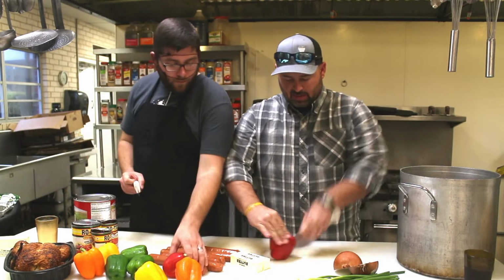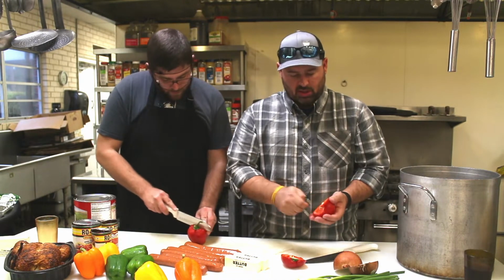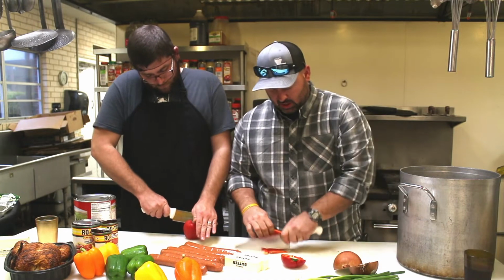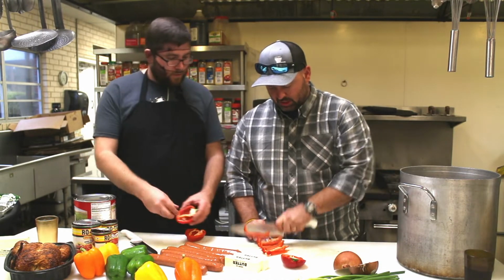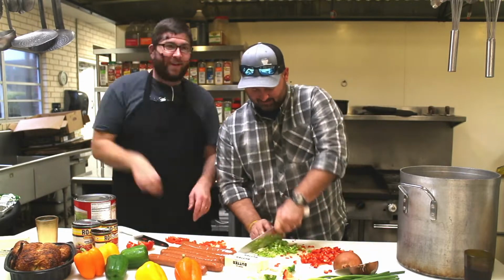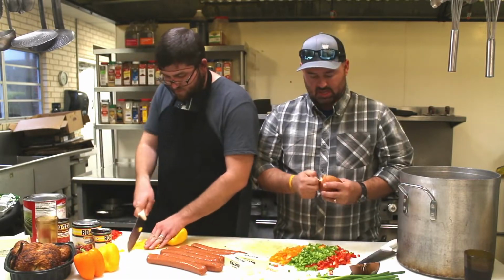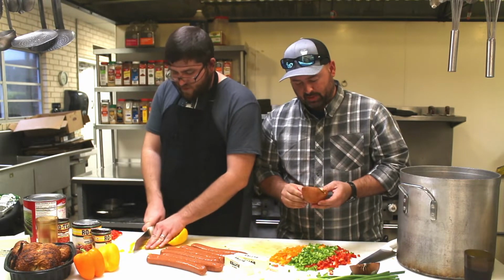I like to take them in half, cut them, pull that top off, pull the little white stuff out of there. And then you cut. Now cut from the inside. Make it a little easy. All right. Well, Dan's finishing his one bell pepper here.